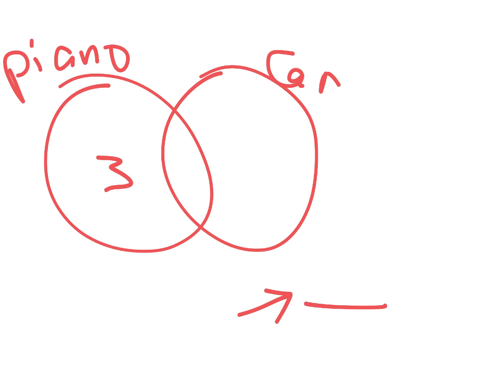It's either your full driver's license or you got the permit. 1, 2, 3, 4, 5, 6. Okay. And then raise your hand for just car. You got some sort of car permit, but you don't have a piano of any kind. 1, 2, 3, 4, 5, 6, 7, 8, 9, 10. Okay. And last but not least is you haven't got any of those things. No car, no piano, none of that. Okay. One person. Thank you. Okay. So then, add them all up. This one adds up to what?